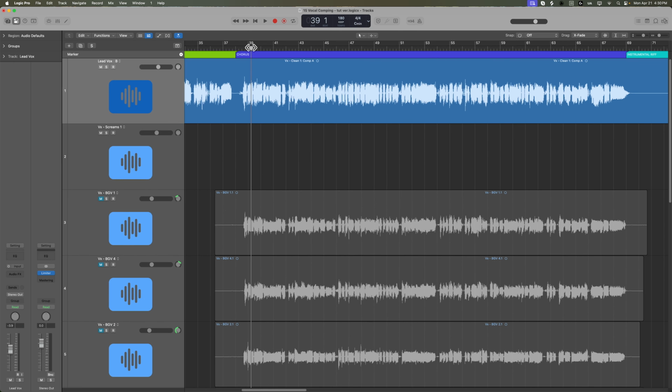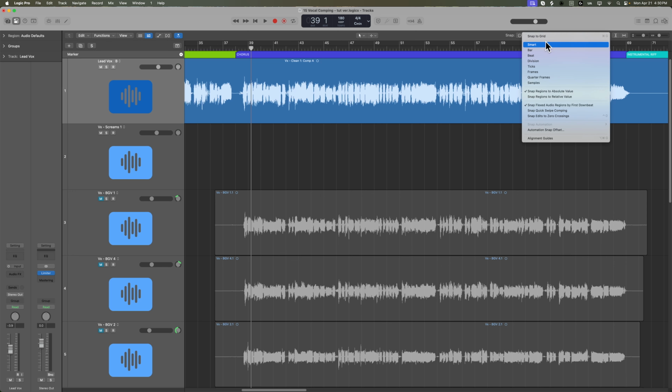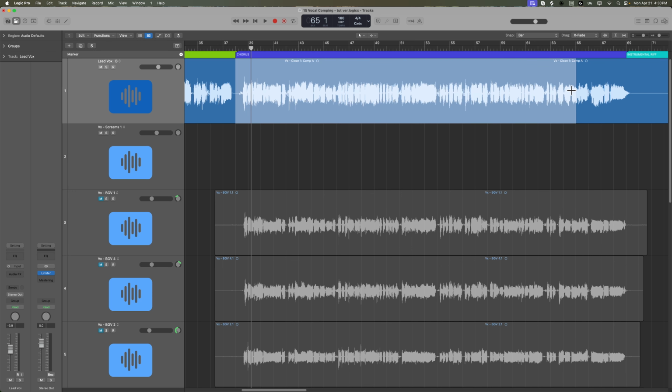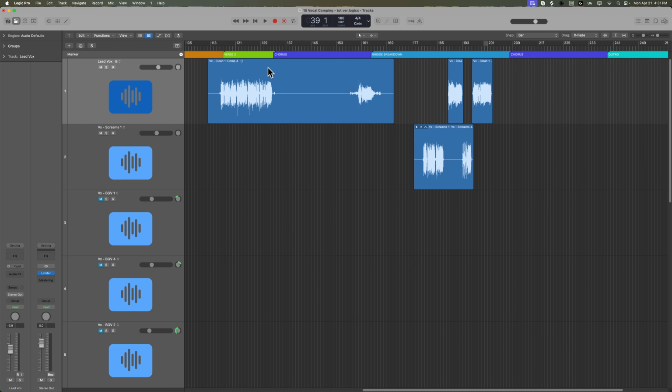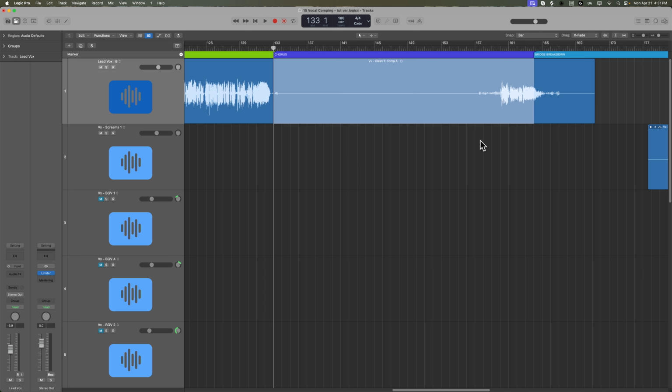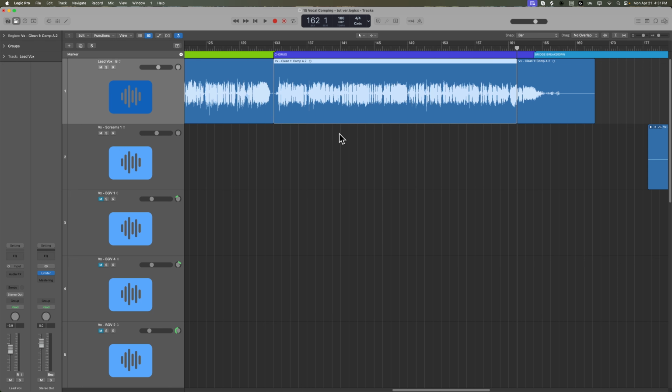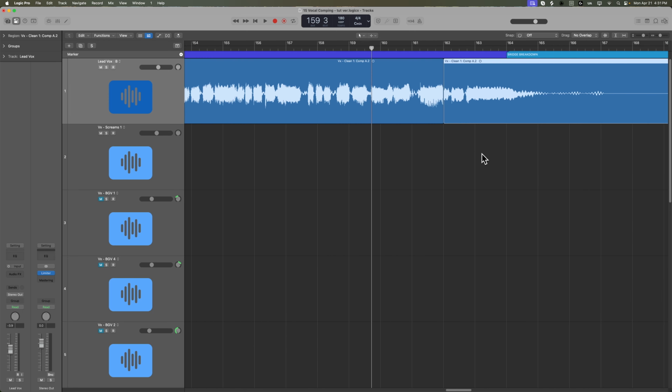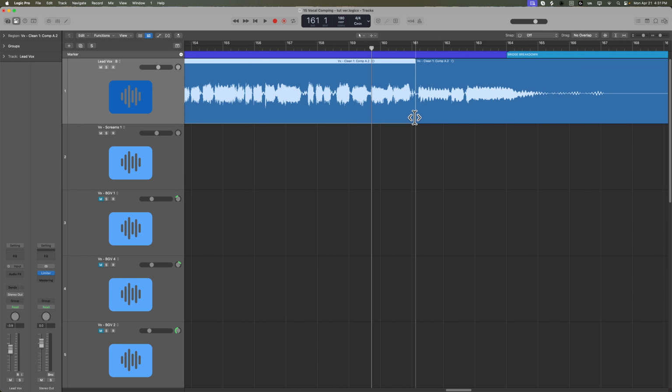Okay, so let's copy our chorus from here over to the second chorus and the third chorus. I'm just going to use this as a placeholder for now because we're actually going to do some tuning on the vocals, and we'll want to copy over the tuned vocals, not the untuned vocals. So you can skip this step right now if you want, but I'm going to go ahead and copy this over just again as a placeholder. So I'm going to snap to bar. I'm going to use the no overlap function, paste that in with no overlaps, and then just try to find a nice edit point for that final vocal to come in there.